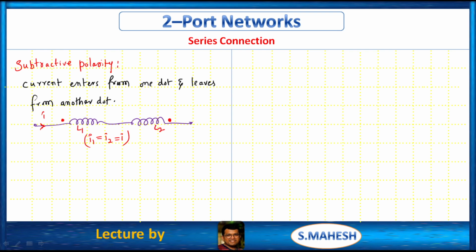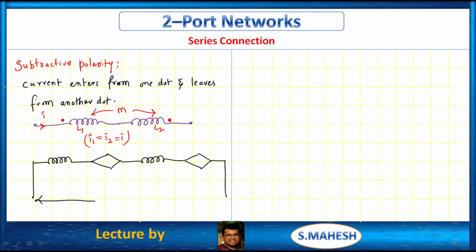This is L1, this is L2. Then between these two we have what? M, right? For this, the electrical equivalent is: we have L1 and we have a dependent source. Again we have a dependent source like this, right? This is the supply voltage and we have a current through this branch. This is L1. This is what? Minus plus, because we are having negative M, right? Negative M. This is L2. This is minus plus, negative M, right?